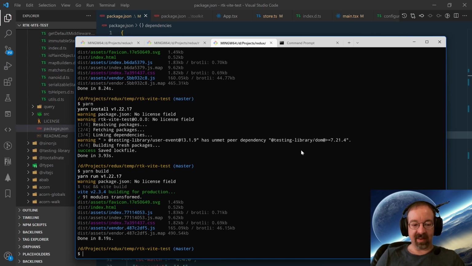So when I did that build a minute ago with the local copy of RTK, the bundle itself included all the code from that local publish of RTK. So if I were to run that and look at it in the browser, I would really be looking at the code from my local publish instead.